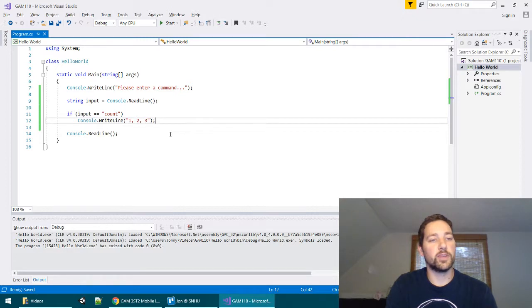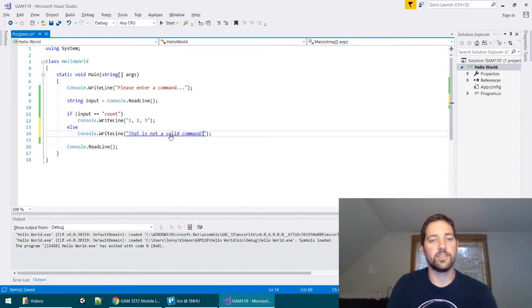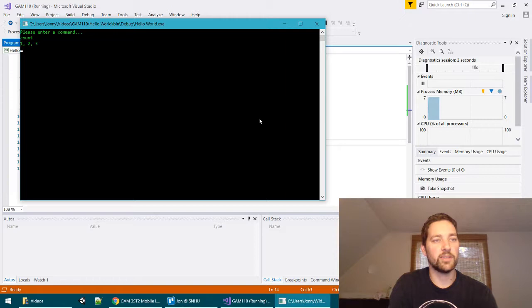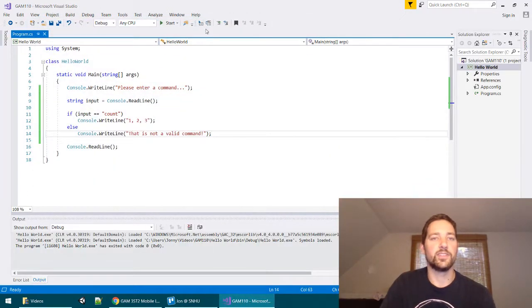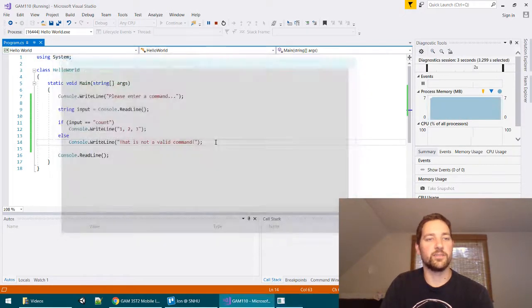So another command, if we don't say count, else, let's say Console.WriteLine, "that is not a valid command." Alright, so now we can test it out. Enter a command, count. 1, 2, 3. Something else, not a valid command.